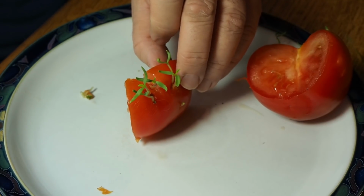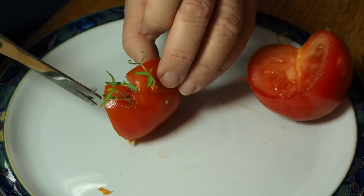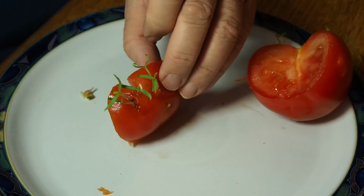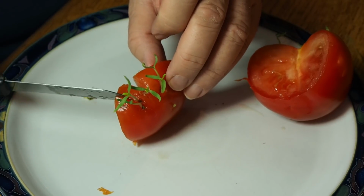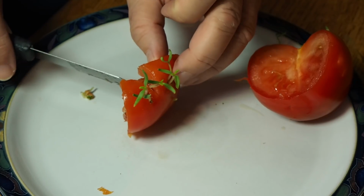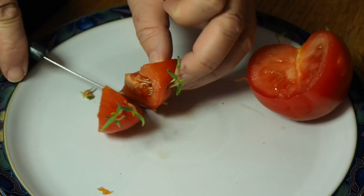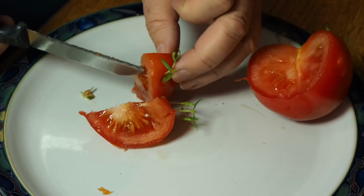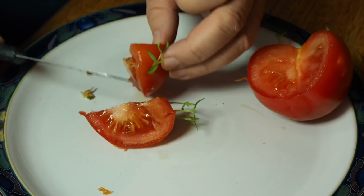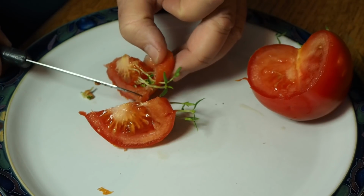Scissors. It's like an operation, because I don't want to harm the stem. I can see, I'm going to cut that there because I can see where that root is going. And look at these here. Wow.